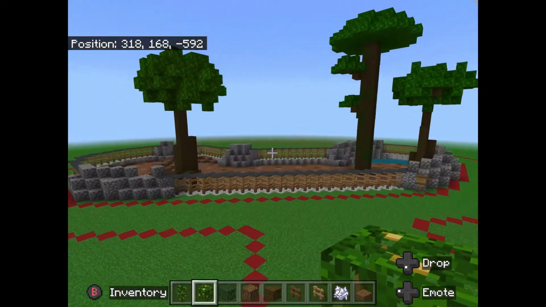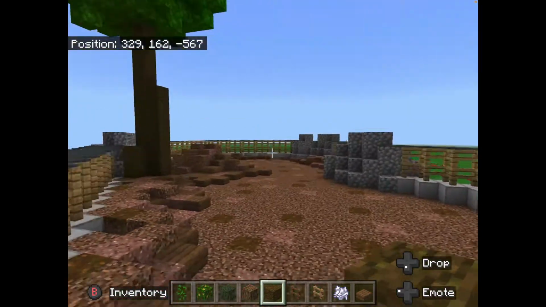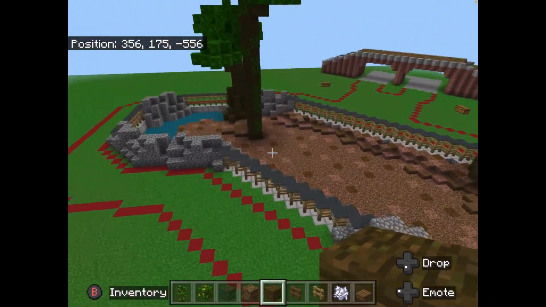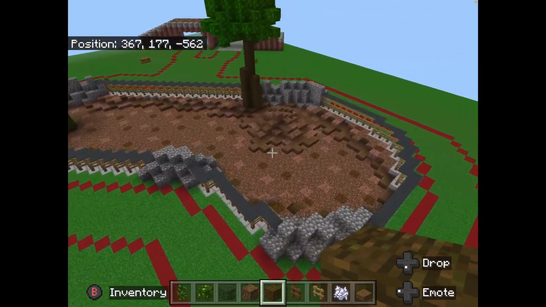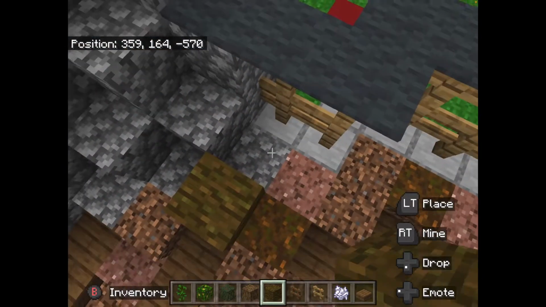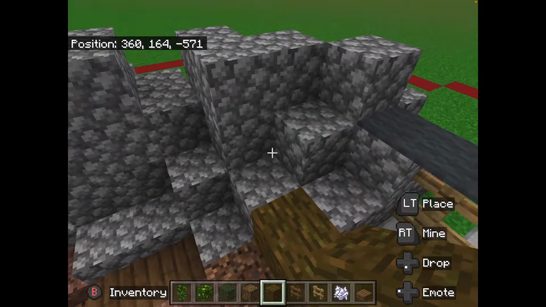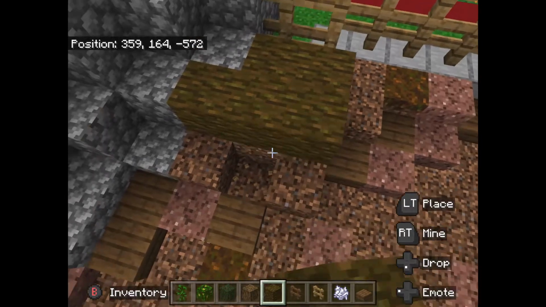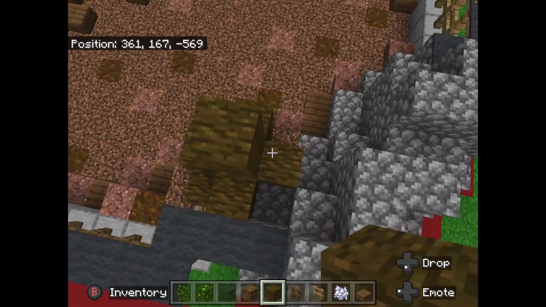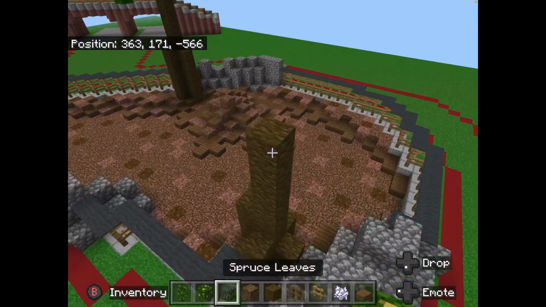Alright, I'd say that's enough. Okay, so on to the next tree, which I'm trying to figure out where I'm gonna put. Alright, well, I'm gonna put another tree right around here. And this one might be a shorter one, possibly. Yeah, something like that.